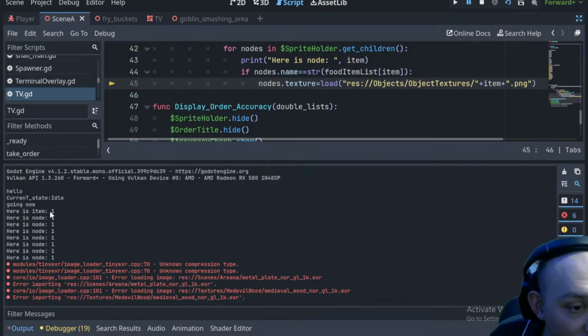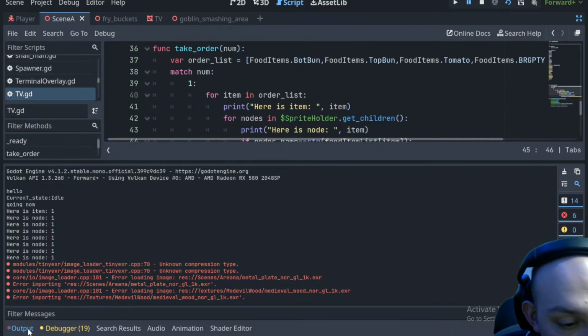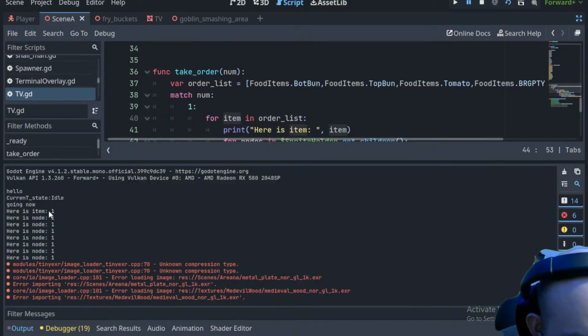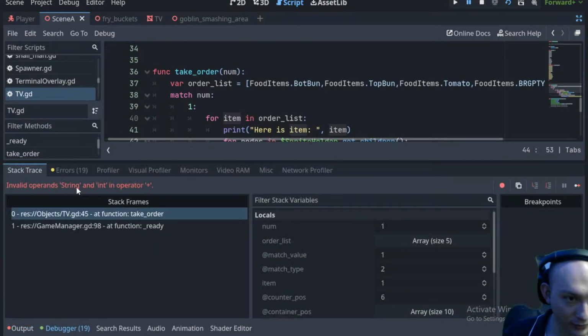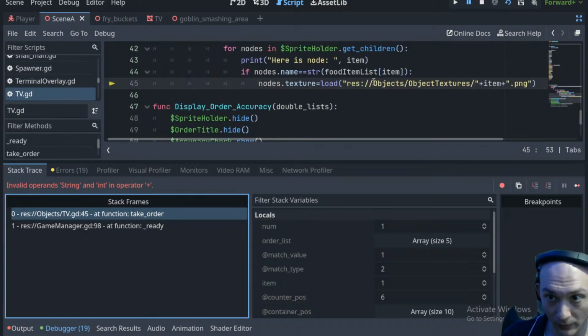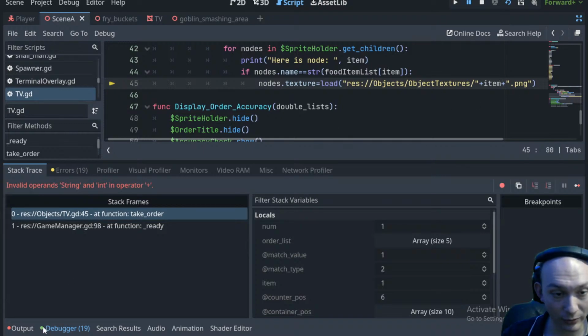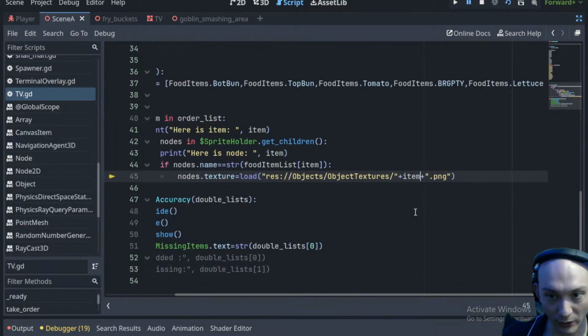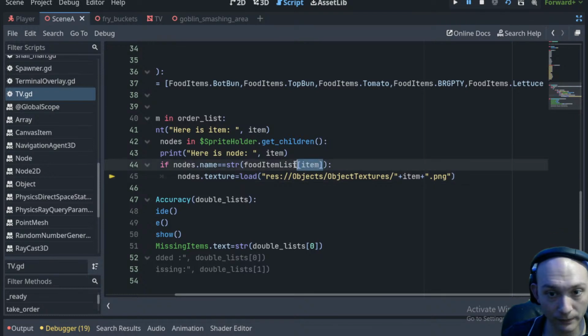Alright, so let me not mess this up. Here is item 1. Here is item. It's 1, which is an int, which is what we want. So item doesn't make any sense, right? That's an integer. Alright, what's the error again? Oh, here is the problem. My bad. Not up there, that's why. Cool. Alright, so I just have to apply the same thing down here.